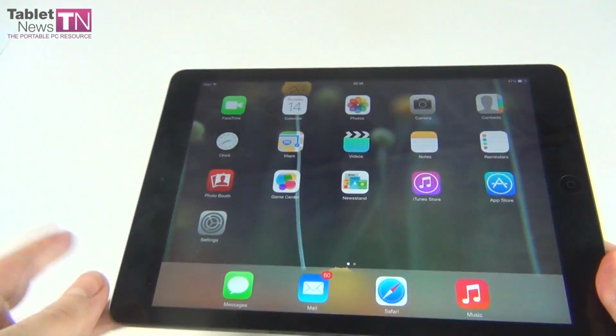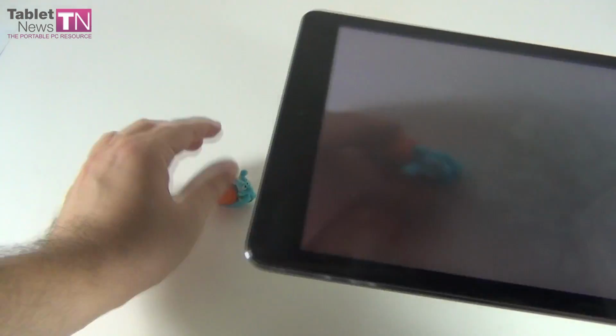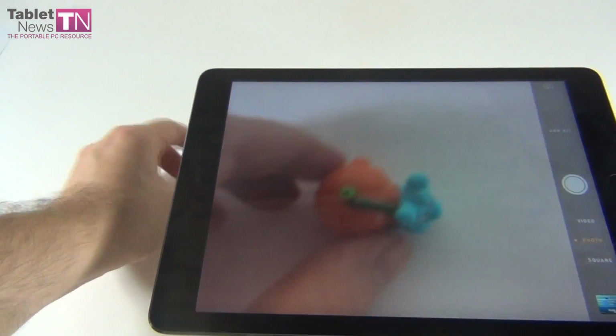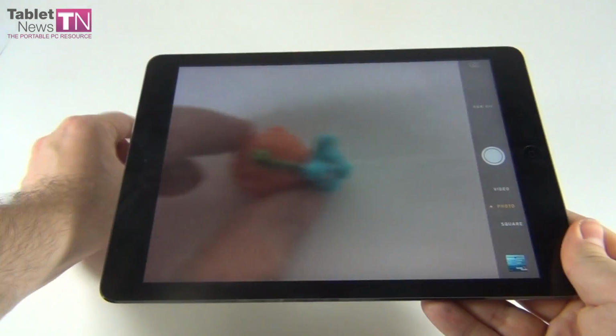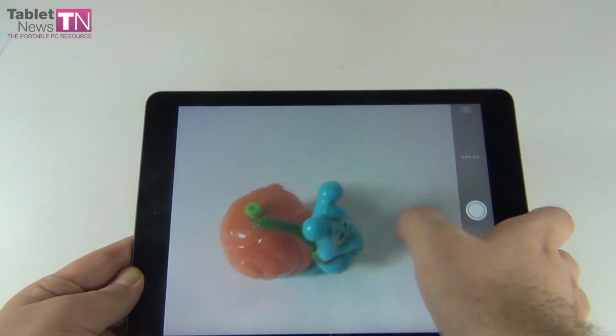Now it's time to test the camera, the 5 megapixel camera at the back, activating it and using this little fellow right here. Since the camera is placed in a corner, it will be tricky for me to actually find him and take a decent picture of the little guy.